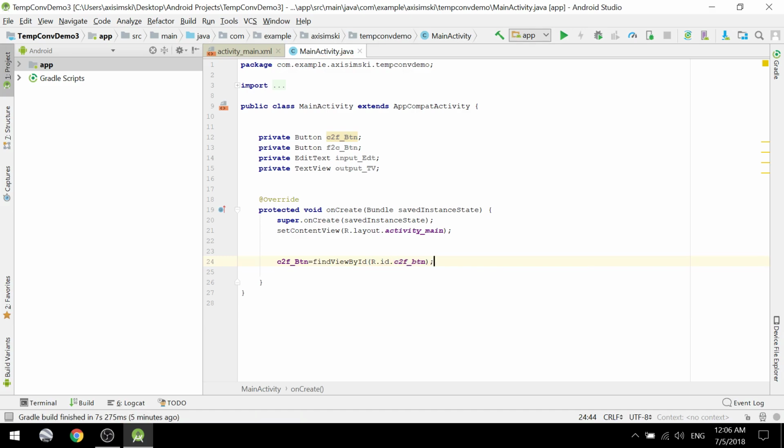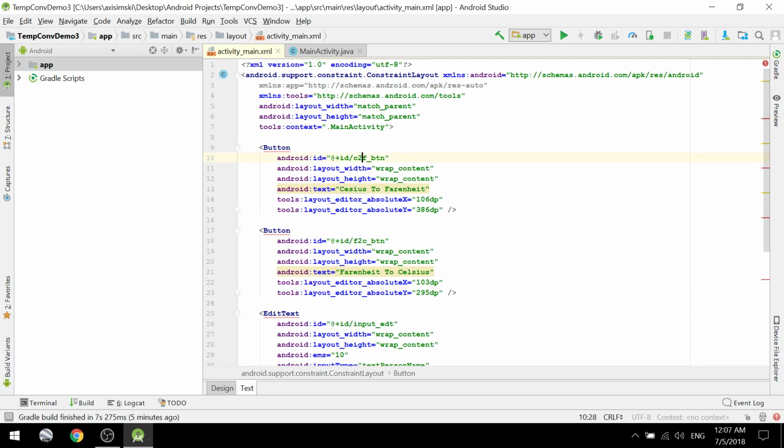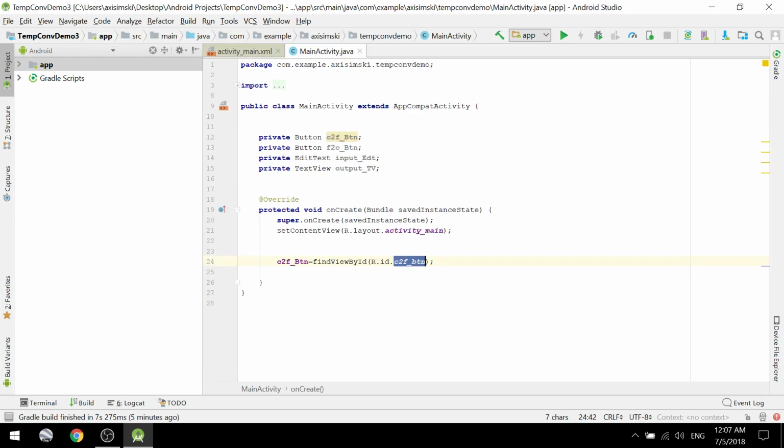So what I did here is call this button right here and attach it to the button in our XML with this ID, which is this button right here. So this ID is the same as this ID. So this button is connected to our on-screen button, Celsius to Fahrenheit, and you want to do this for the rest of the elements as well.